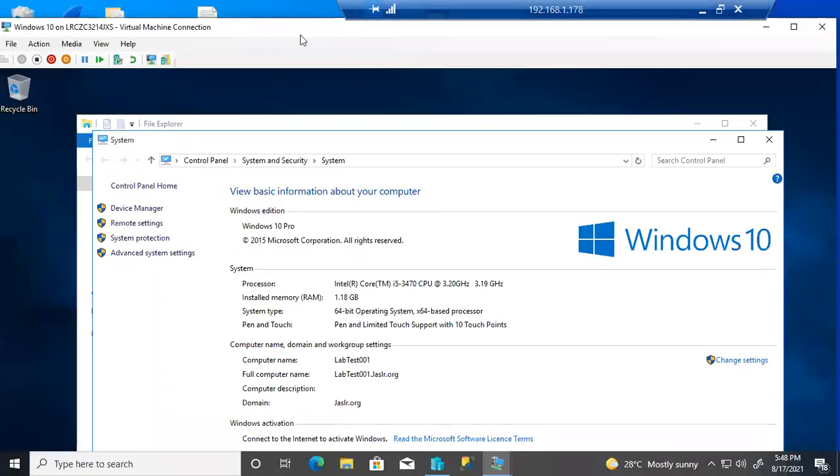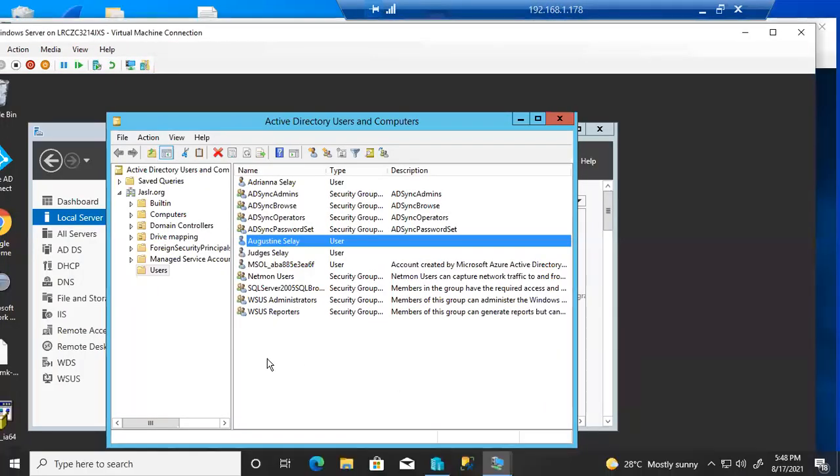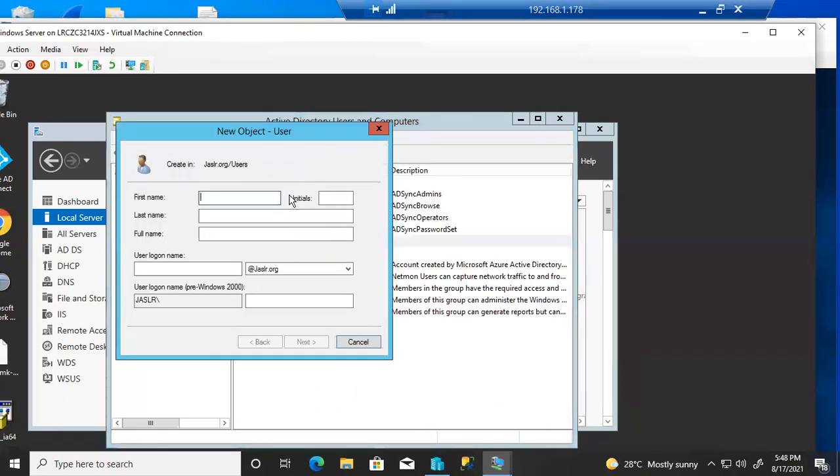So now I'm going to create another user in Active Directory. And then I'm going to name this user John. Let me use John Chi. John Chi, and his login name will be Chi.